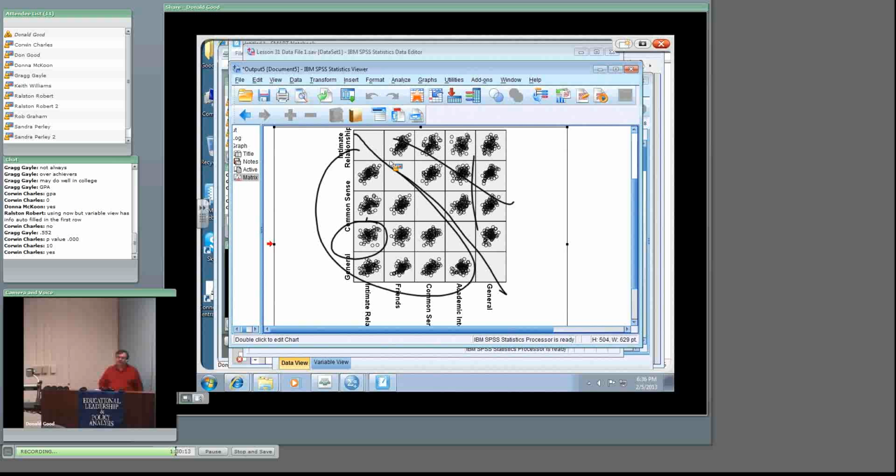Other thoughts, questions? I'll do one more example real quick. Maybe two if you want. Okay so far? Every time you can save an output window, which you may want to do for homework. And you can PDF that without a scan. You can just tell it to save as PDF. So you may want to submit that.